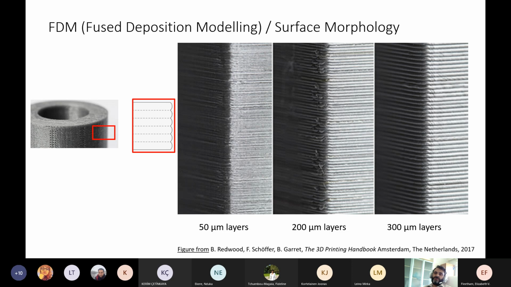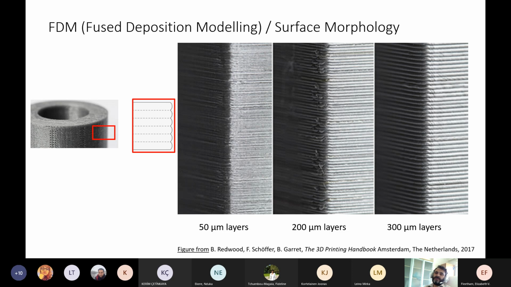When a product produced with FDM is examined closely, a step surface like a stair step is seen on the inclined outer planes. This surface roughness becomes more pronounced in direct proportion to the layer thickness.